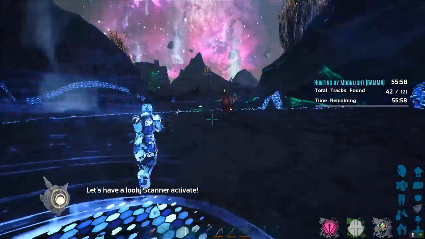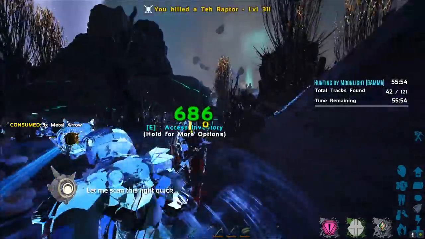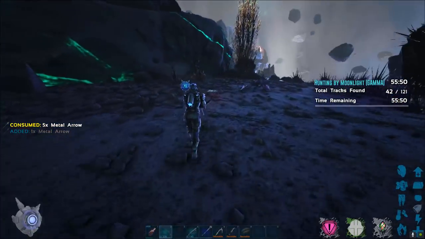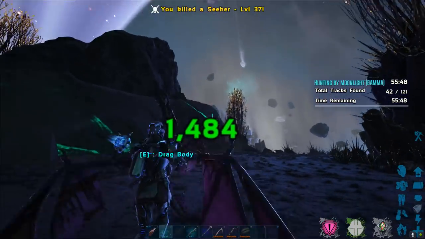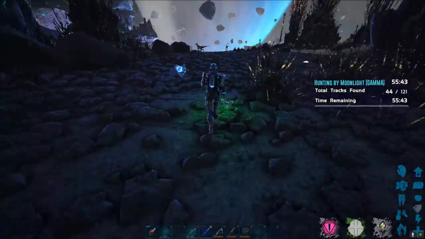All right, where is the footprints? Hey, discontinue. Raptor, I'm in third person, bro. Give me a second. All right. So, Seeker, piss off. All right, so we're gonna go ahead and continue.